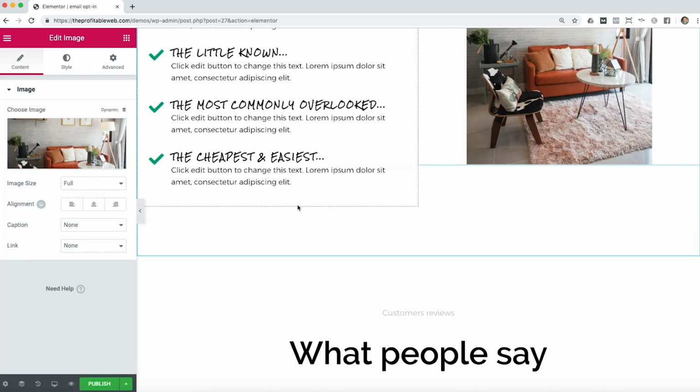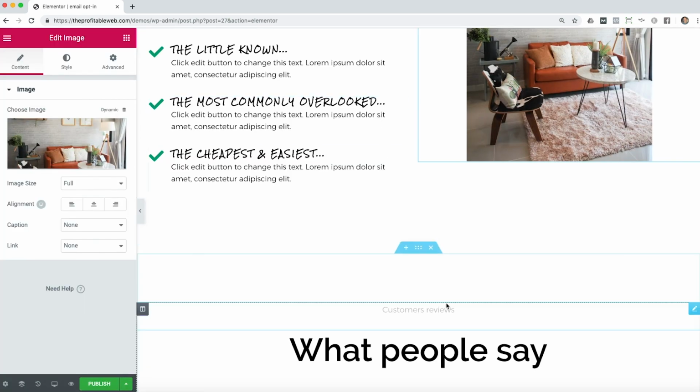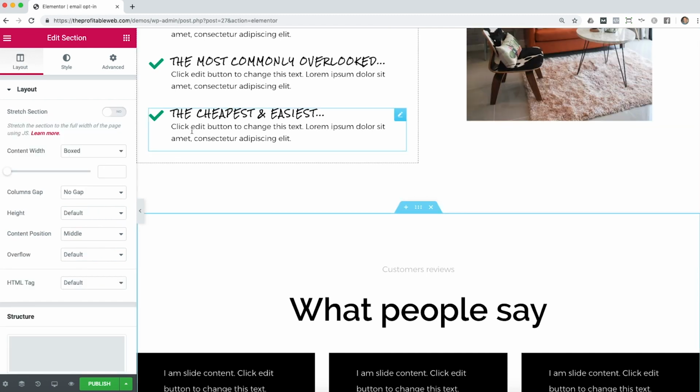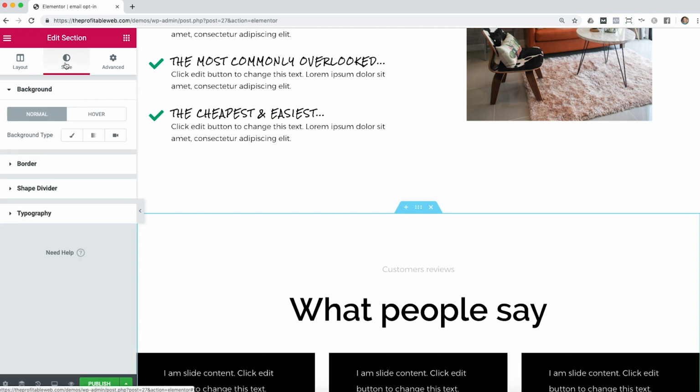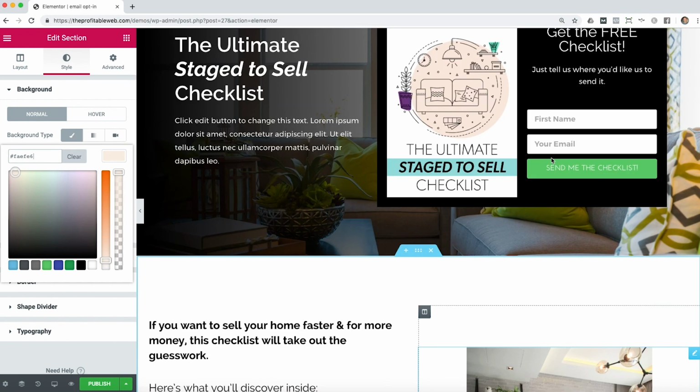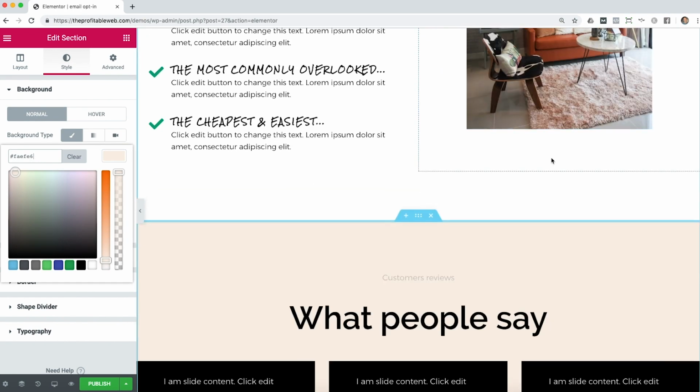Now, first thing I want to do though, so it doesn't blend in with this section, because I like to keep people scrolling down the page. One of the ways you do that is by making every section a little bit different from each other. So click on the section itself and then go over to style. Under background, I'm just going to give this a really nice kind of beigey color. Click on just the classic, and then under color, I'm just going to type in the color value I found. That looks pretty nice to me. It's a nice flow down the page.